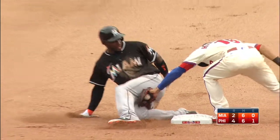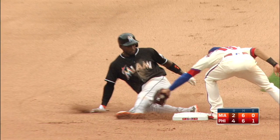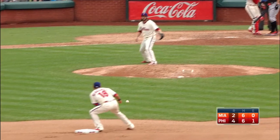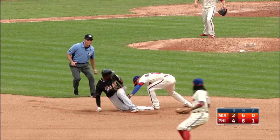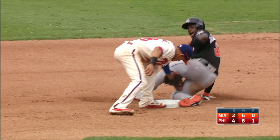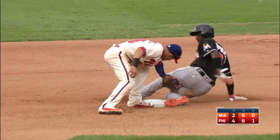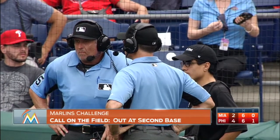This is going to be tough, and you know what's in the balance here. The glove is just getting to the leg as you see the base react to the foot. And it looks like it's simultaneous, or right at the same time. That angle, it looks like the foot hit before the glove — he's safe from that angle, it looks like he's safe. Because you can see the pant leg react to the glove there, and the foot has already been on the base for a few frames. But you never know — it's got to be 100% to overturn the out call. That's the wild card in this.